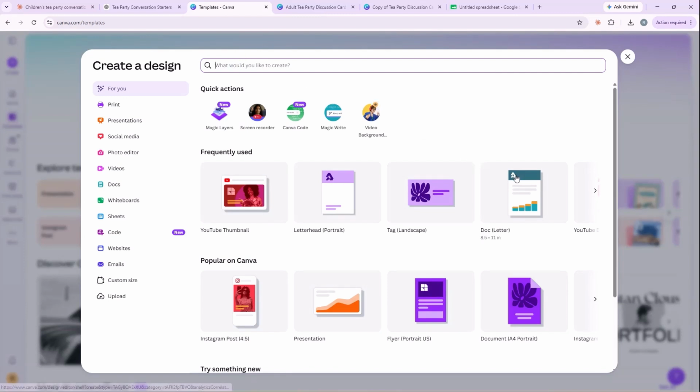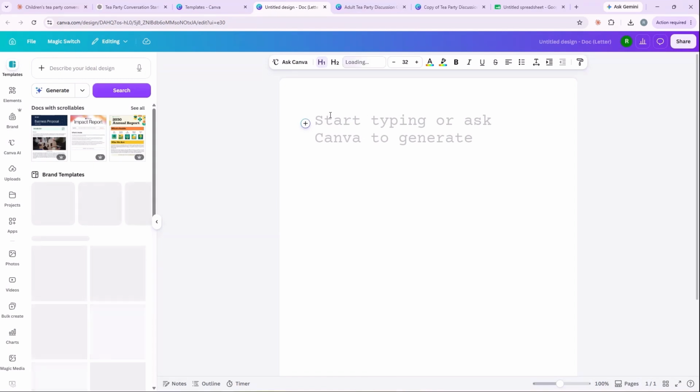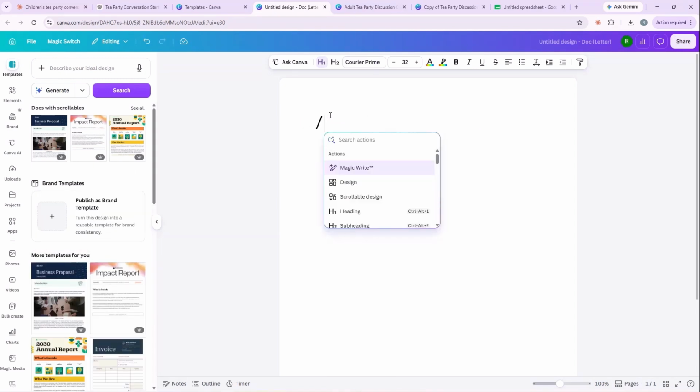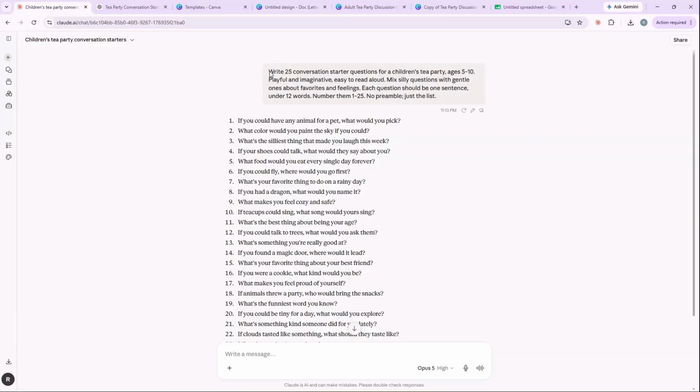We're going to create a document. To call up Magic Write, we just type a slash, and Magic Write shows up right at the top of the list. If it didn't, you could just start typing it in and it would rise up, and we're going to click that. Now I'm going to swipe the children's prompt from Claude, since I gave that one to it earlier.